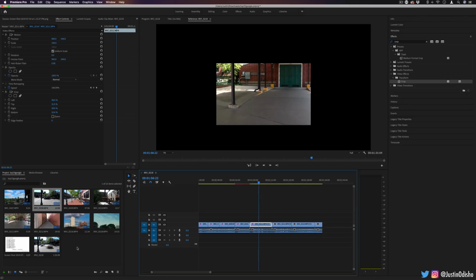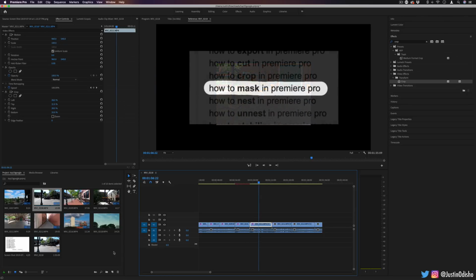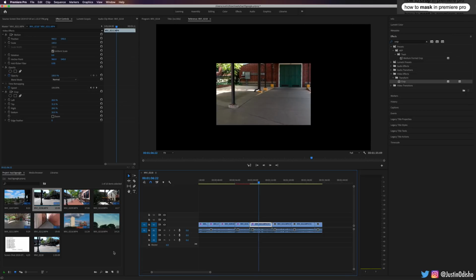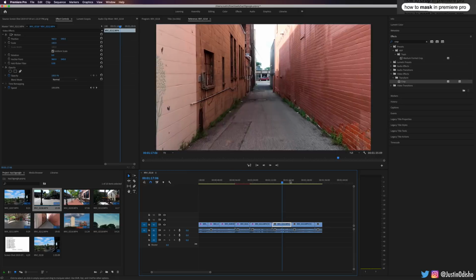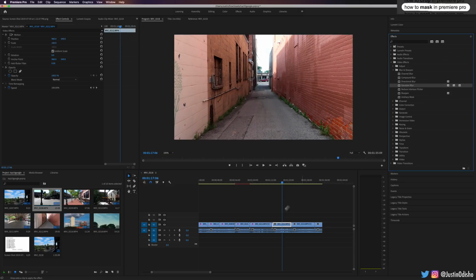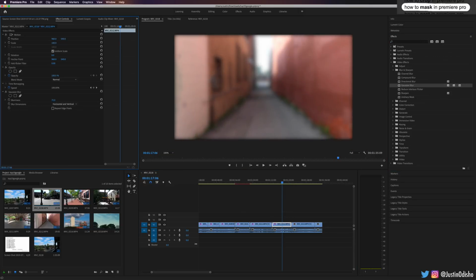or masking options. But that actually leads us right into our next most searched question, which is how to mask in Premiere Pro. There are a couple different ways that you can mask. First of all, every single effect that you add comes with its own masking options. So for example, if I was working on this clip here and I added a Gaussian blur and cranked that Gaussian blur up, I can actually mask this blur so that it only blurs a certain section of the clip. Here you have options to create an ellipse mask or a 4-point square or rectangular mask, or you can free draw a mask with the pen tool.